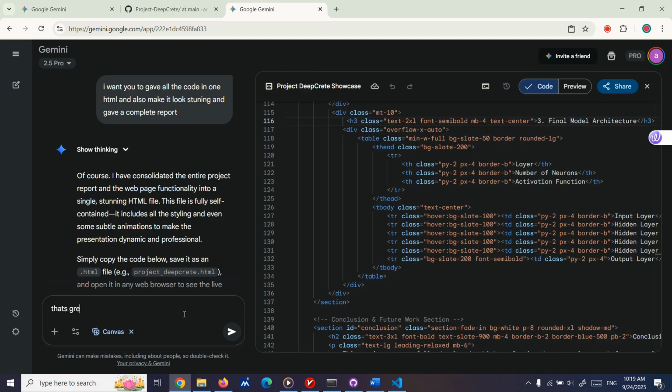That's great. In the folder, my HTML file is located.